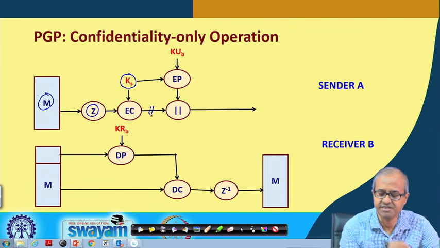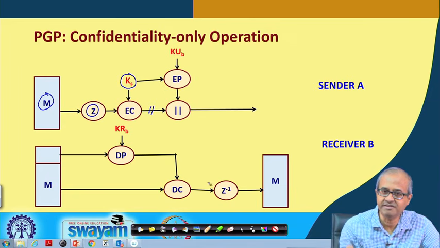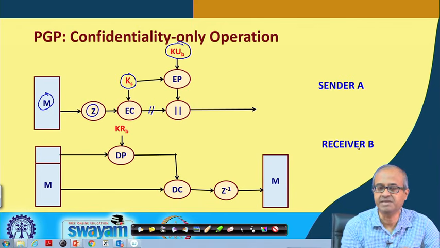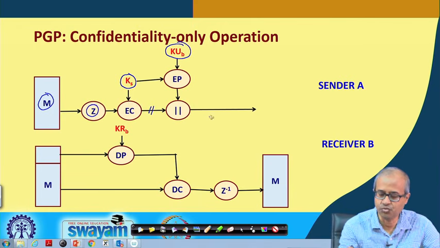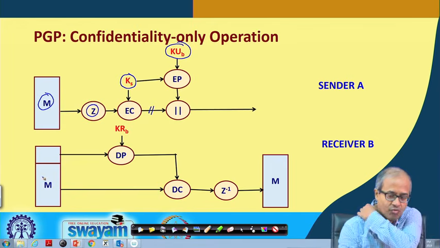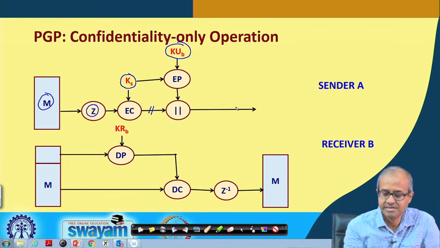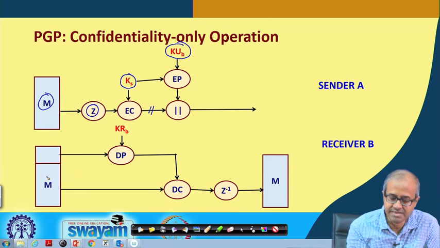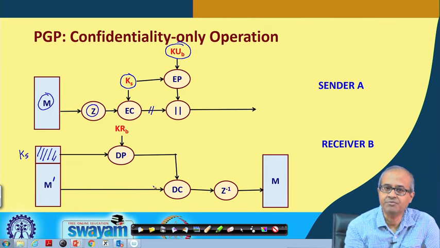So, this is your encrypted version of your mail body, but this Ks must also be known to the receiver. So, this Ks you are now encrypting using public key cryptography using the public key of the receiver B, and you are sending. So, what you are sending, receiver is receiving. This is not exactly M, you can say, encrypted version of M, you can call it M dash, and here you have the encrypted version of Ks. These two things are coming to you.